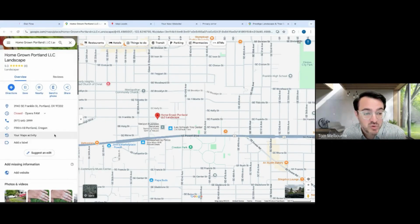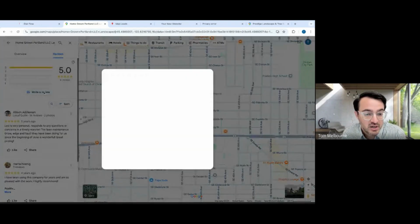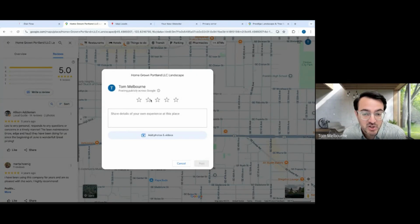Then, anytime they register a card, the next scan will automatically go to this form. So imagine you're a landscaper and you've got this QR code, and the homeowner comes out after you just finished the yard and says, man, I always love when this is finished. It looks fantastic. Boom, there's your opportunity as a business owner to say, hey, that's really great. Listen, I'm trying to build my business. We're trying to get 5-star reviews.